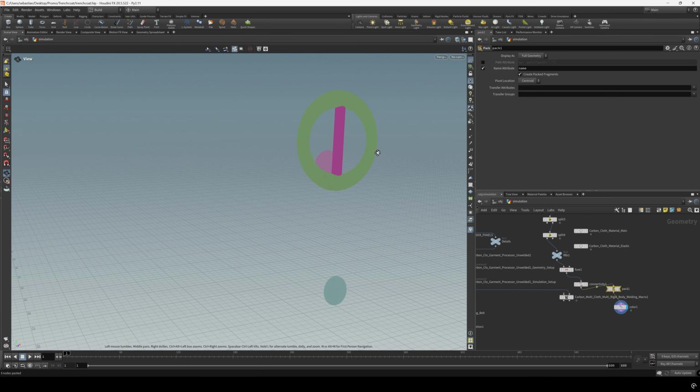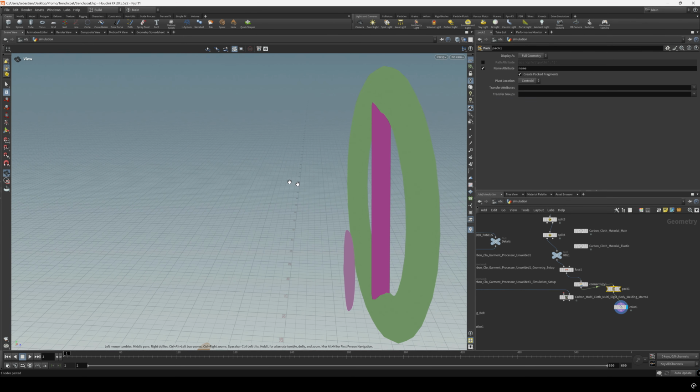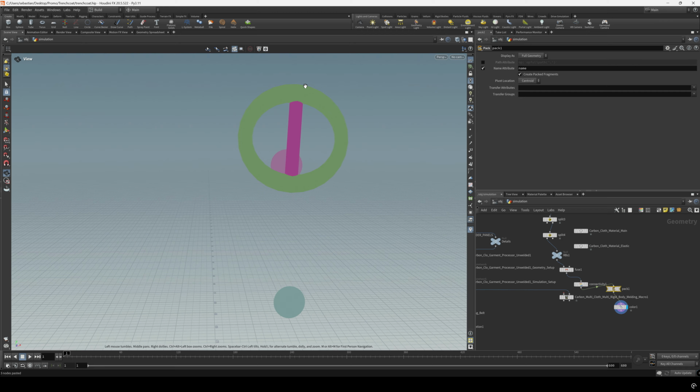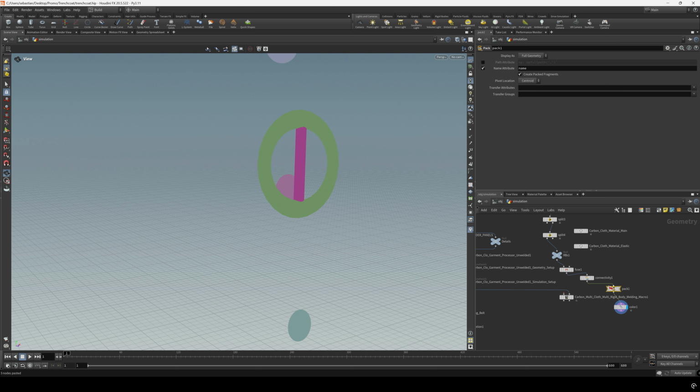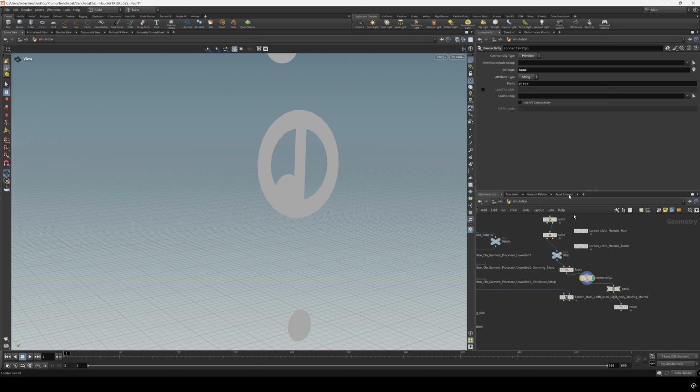Okay, one thing we can now think about is if we actually want this middle piece to be 1 or 2 rigid bodies. And I think I prefer it to be 1 instead of 2. So this buckle, the round piece and the cross line here, I think we should turn it into 1. Well, how can we do this? Pretty easy. Let's go to connectivity, and remember we have the name attribute. If I go here, select, and then name attribute, hover over it, I can see this piece 12 and piece 11. So what I need to do is just to make sure that piece 12 and piece 11 actually get the same name.